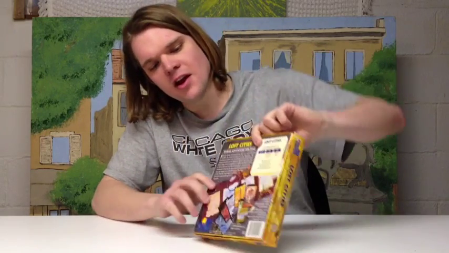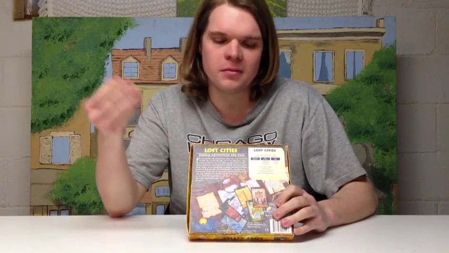On the front of the box, I do dig the artwork. They got the 2 explorers about to go into the lost mythical city there. And on the back, we have a brief description of, who knows, it's about exploring, and a picture of the cards and the board you're going to get. I dig the artwork on the back.